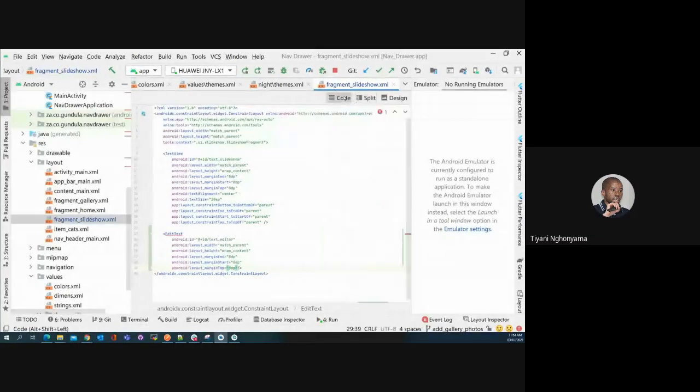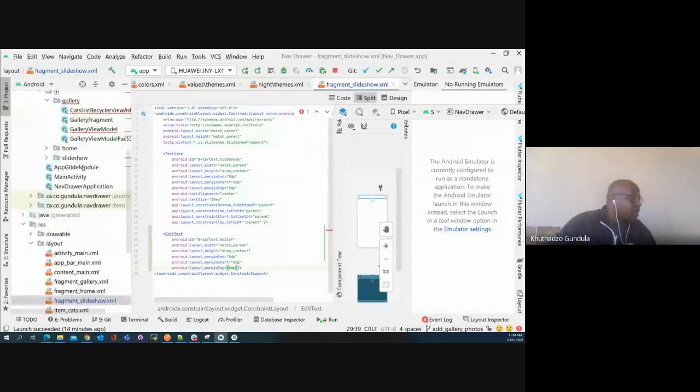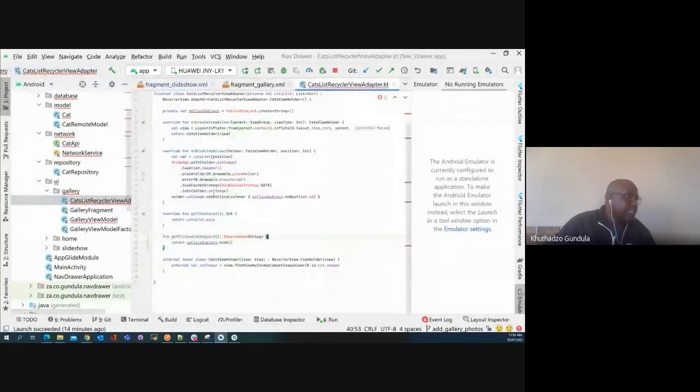Yes, how do you put cat pictures? Oh, so that happens in the adapter, and I'm using a library called Glide. With this library, you just give it a URL, and then it does the network call to fetch the picture.